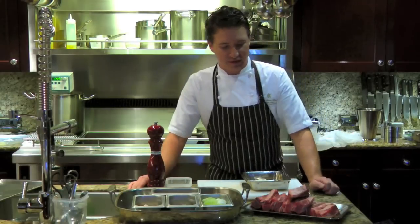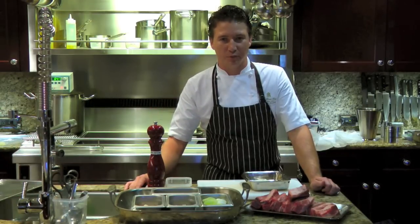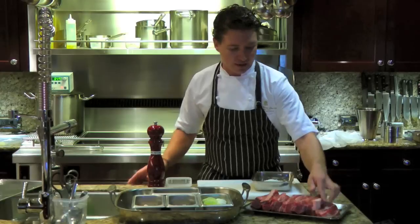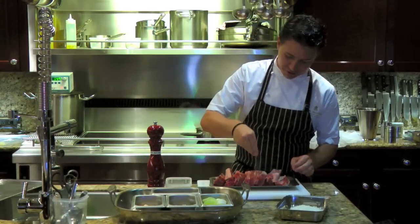Now the reason why I chose this dish is because you're utilizing cheap cuts and you make it into an absolutely beautiful, elegant dish that will impress anybody. Okay, so to start with, we need to get our beef ribs and season them properly. So you coat them with your salt.